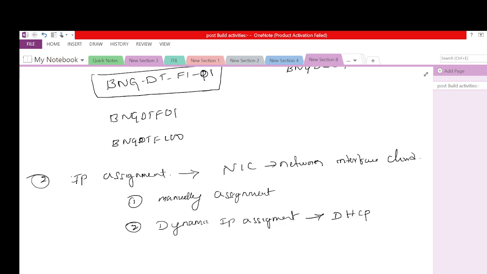You may ask, sir, in what scenario do we use dynamic assignment? When you have 10-20 computers at your office, you can go and change the IP address on each and every computer. Imagine when you have thousands of computers and you are the only engineer in the company to support them, and you have to maintain the inventory, with new users coming to the office every day and existing users resigning. Maintaining that inventory is very difficult: who owns which computer, what is its IP address, and so on.